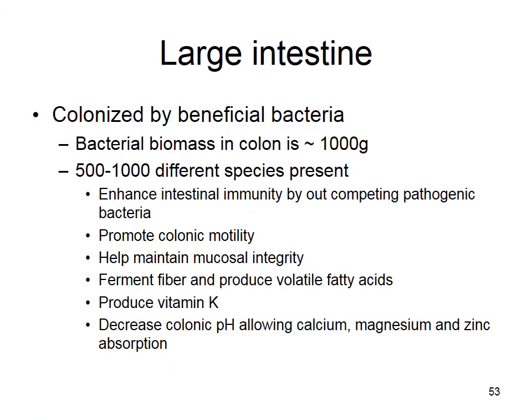Your large intestine is colonized by beneficial bacteria. You are housing about 1 kilogram of bacteria in your large intestine. Okay, and I don't think this is correct at all. They're saying that there's between 500 and 1,000 different species present. It's probably a lot higher, right? And this is a super active area of research right now. You might have heard of the microbiome.